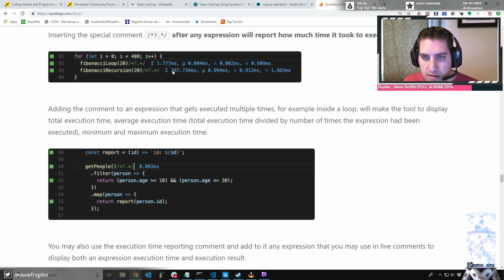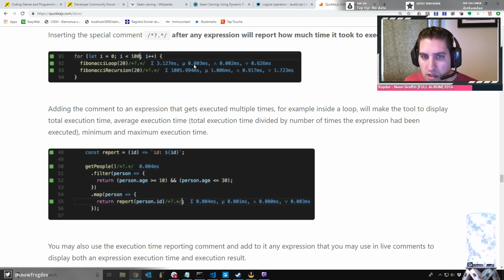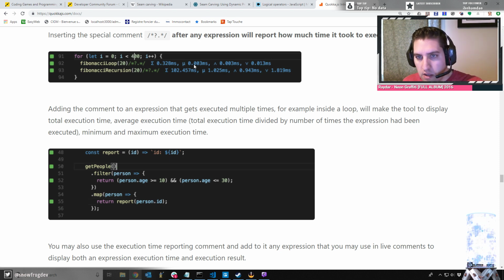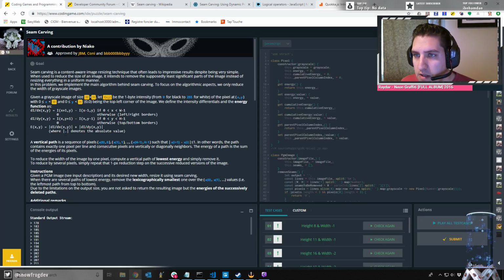Yeah, this is the sum. And this here, I think, is the average. So the sum, the average for each go around, and then the shortest one and the longest one. Anyways, it's pretty useful. I like it.